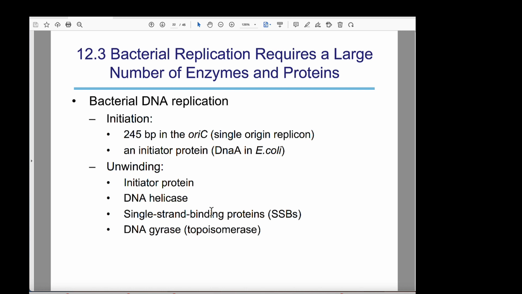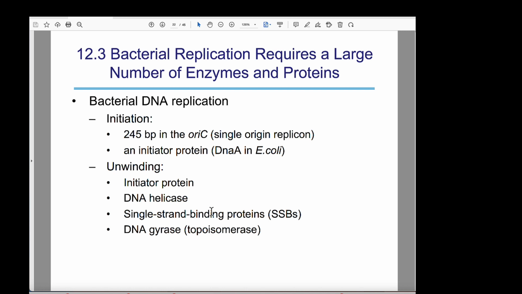Okay. What helps? There are a series of proteins that help with this unwinding portion. You have initiator proteins, the DnaA. You have DNA helicase, which is an enzyme that helps to denature the two strands that are being held together by those hydrogen and electrostatic forces. You also have single-stranded binding proteins, or SSBs, and these actually line the backbone of the two strands to prevent re-annealing, or the rejoining of these two strands together.